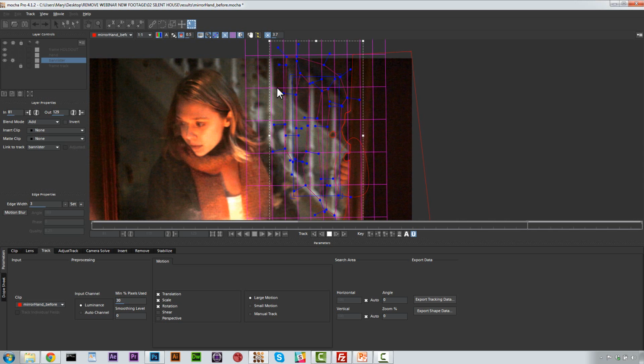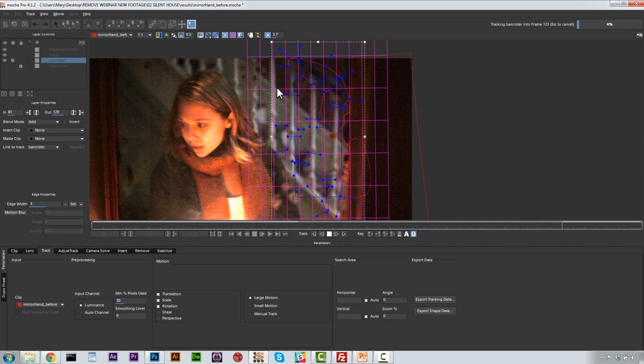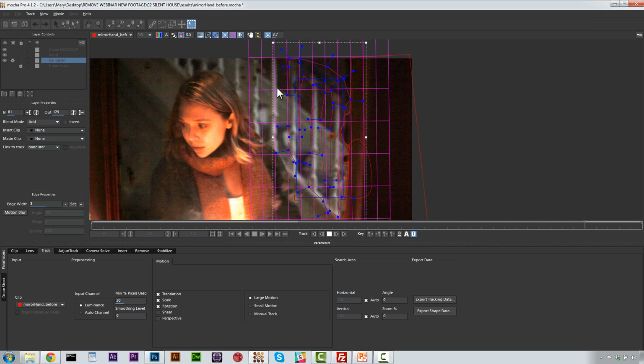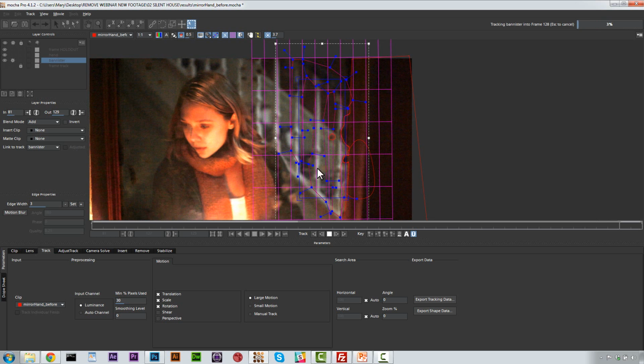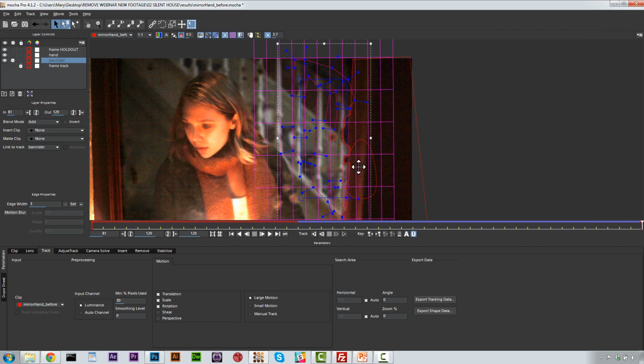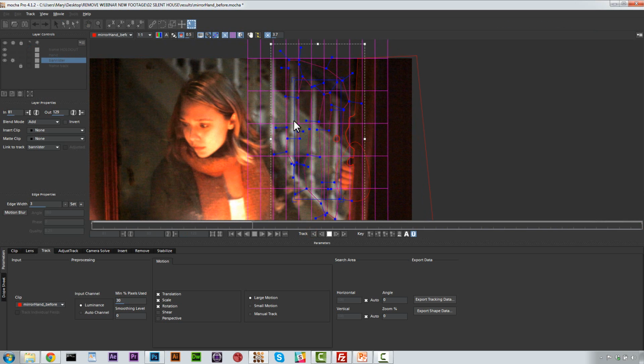Once we're done tracking this, we're going to link a larger shape up to that, and we're going to use that to replace the information behind the hand. And that's what we're going to call our BG track. The reason we do that is because Mocha looks at all of the information that's moving behind the object to replace it. But in this shot, there's not going to be enough information to replace the hand, so we're going to have to invent that information where it doesn't exist.